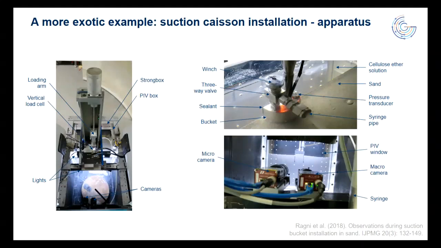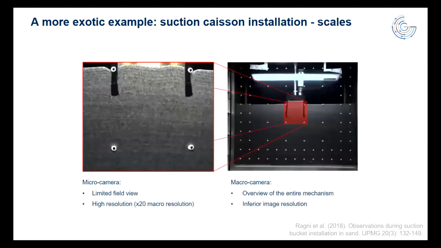The real challenge with these experiments was trying to keep the seal around the edge of our caisson as we sucked it into the sand. And this was a very challenging experiment. We did eventually get some good results out of this, but I think we probably performed 3 or 4 times as many tests as we've subsequently published. We lost the seal on this caisson really quite regularly.